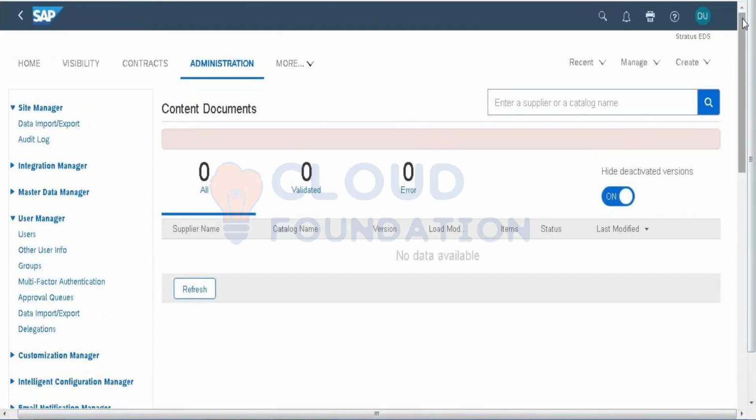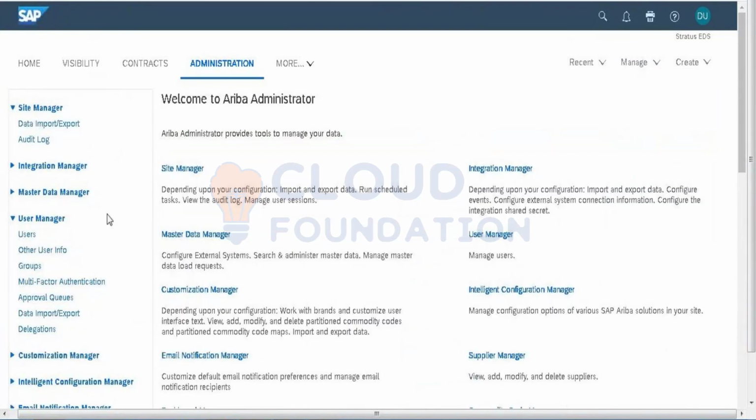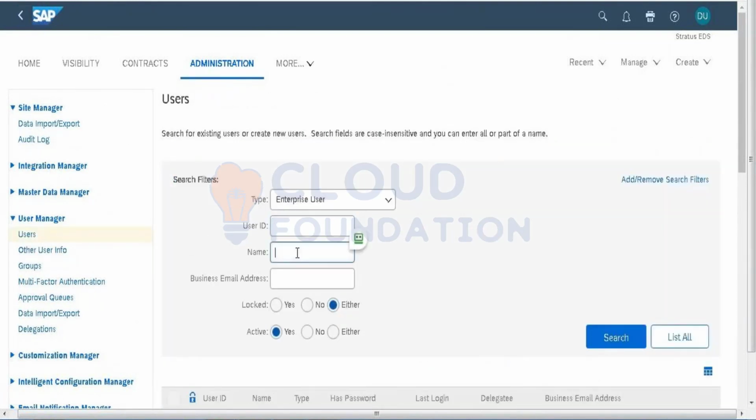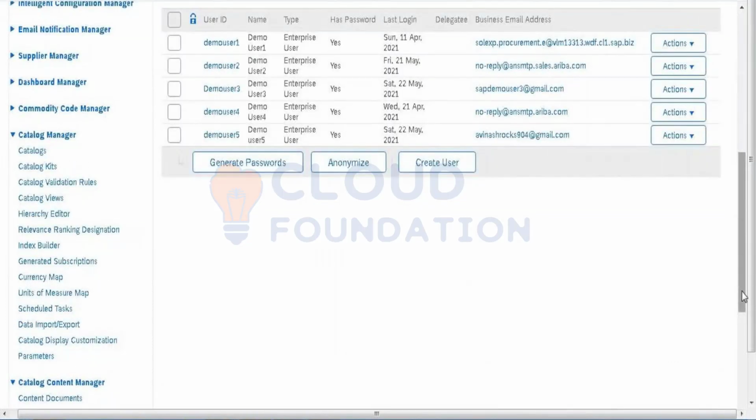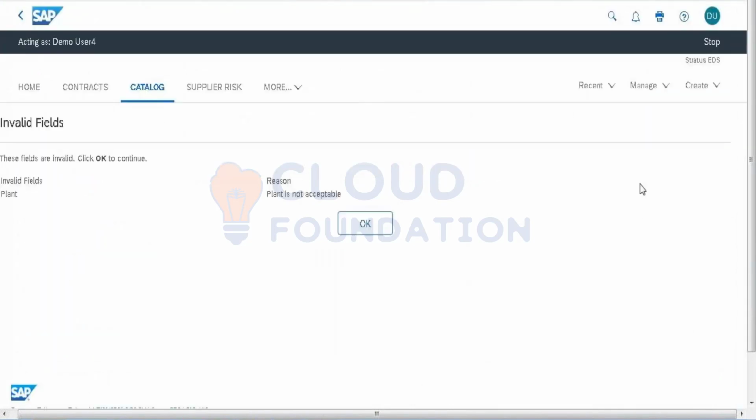Why is it not visible for you guys? Administration, users, demo user, act as.